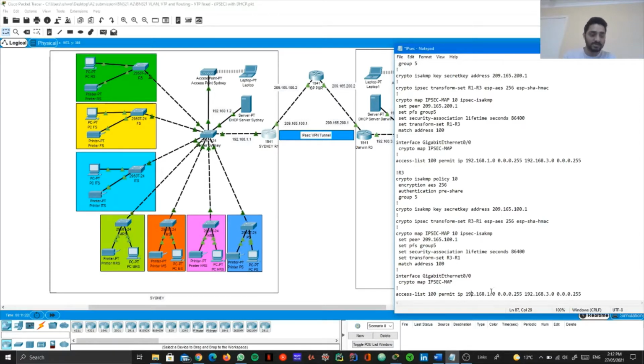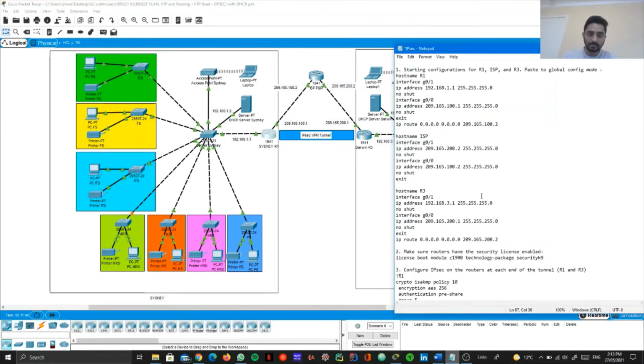We will change this to 3.0 and 1.0, from network 3 to network 1. Also, I have done all the configurations needed for the routers to connect to each other in this IPsec tunnel. These are all the configurations with IP route facing towards the ISP router for both the routers.